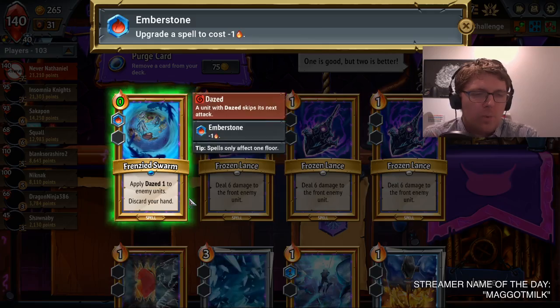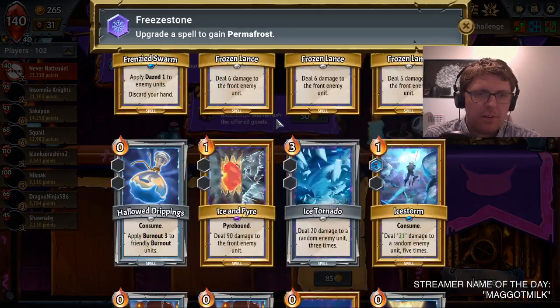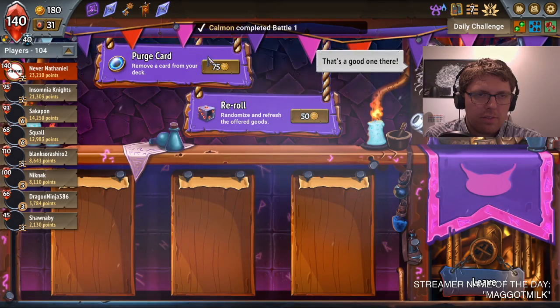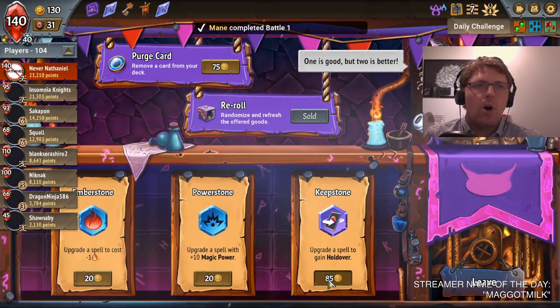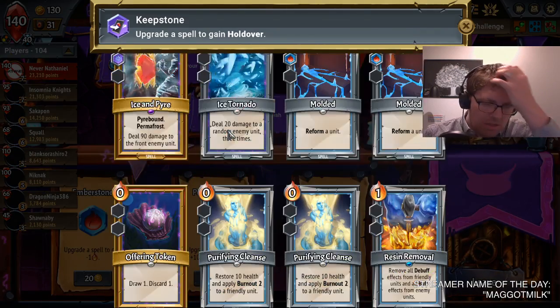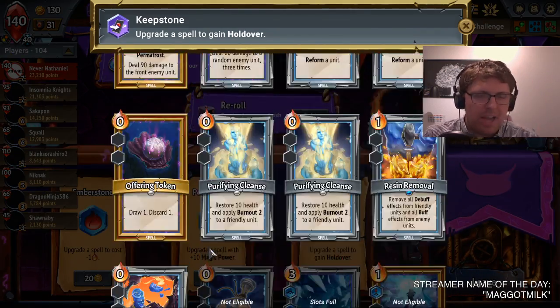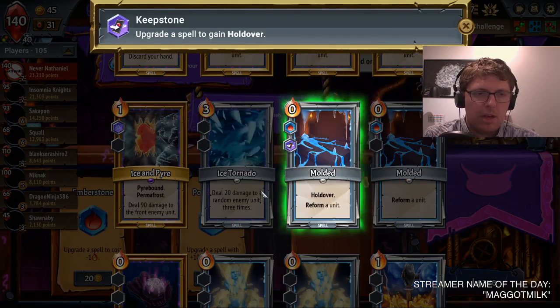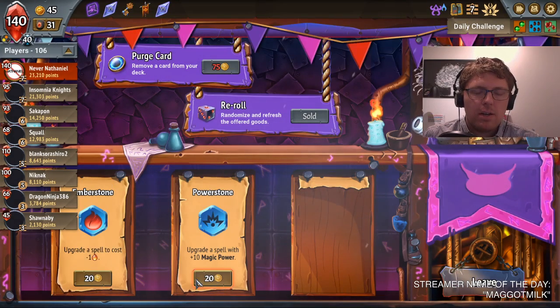Yeah, we can always use that at the end of turn. And I think we get Ice and Pyre with... Okay, now please hold over. Hold over! Amazing. Okay, so what's going to be the best one? I think it's the Reformed, that we can constantly reform units and get them stronger.